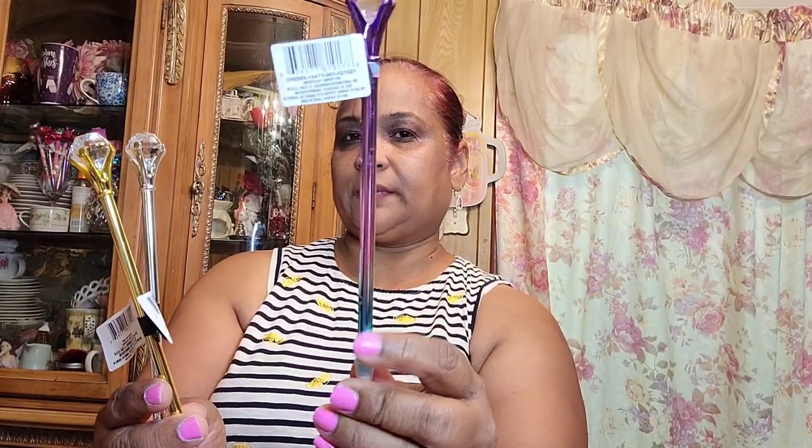Okay, and I picked up these pens with a jewel top. So I picked up this gold, the silver, and this beautiful purple ombre one. And I think, if I'm not mistaken, this pen writes. They're just changing the tags, like I said, and it probably writes. It writes black. Ooh, I'm shaking my camera. I'm sorry, guys. Okay, so it writes black. So I got those pens that I love.